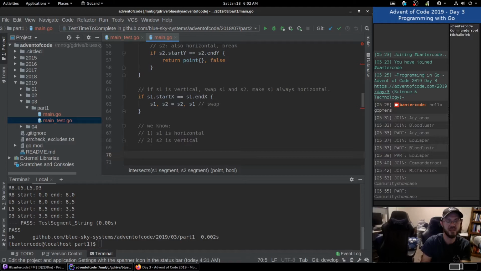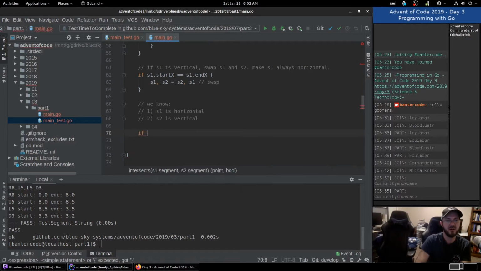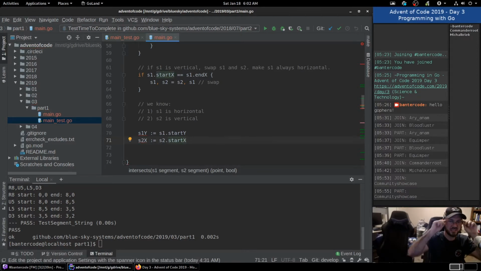So let's start writing that, and then we'll see if there's a challenge that comes up, and then we can make an adjustment. I know S1 is horizontal, so let me start by saying S1y is going to be S1.startY, because we know its start y and end y are the same for S1. It's a horizontal line. And here we'll say S2x is S2 start x. So this way it doesn't get confusing. Why are we looking at the start x of this one? Because they're always the same. It'd be helpful to have a variable that says S2 only has one x and S1 only has one y.